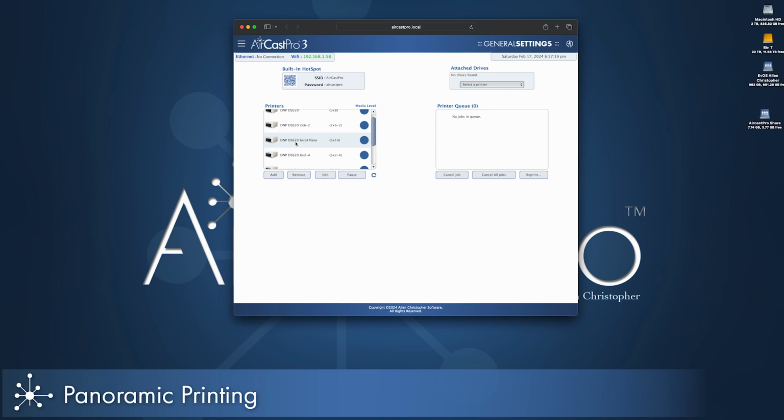I believe DMP only provides a Windows option, a separate piece of software, to do panoramic prints on Windows only. So if you're a Mac user, you've been out of luck, and definitely iOS and Android users, no go on panoramic prints. But AirCastPro 3 finally brings panoramic printing to the CX02, the DS620, CX02W, and the DS820.